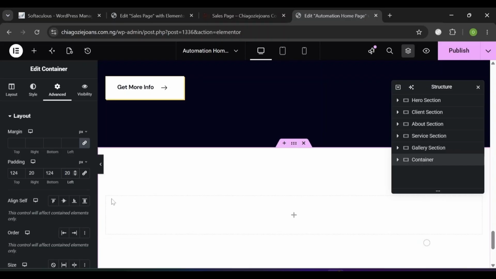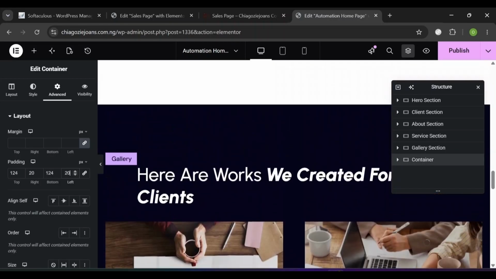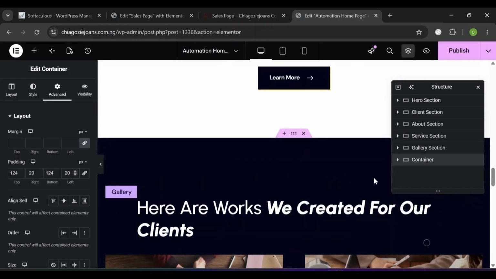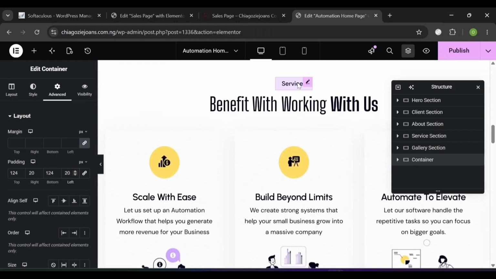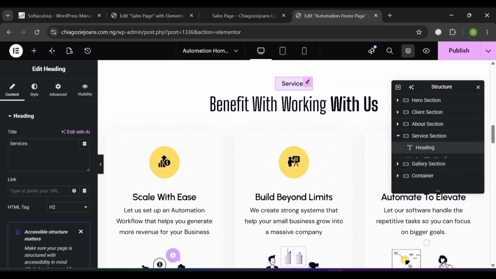Now scroll. We want to select the two text here in the service section. To do this, we can simply right click on this. You can see it here on this structure. If you want to select this structure, click on this structure. Once we select this, it will appear here. Just press and hold Control and select the next one, which is this.